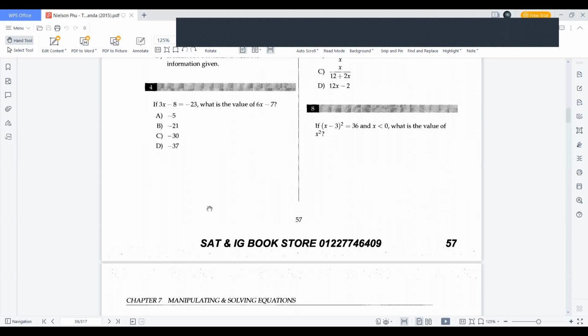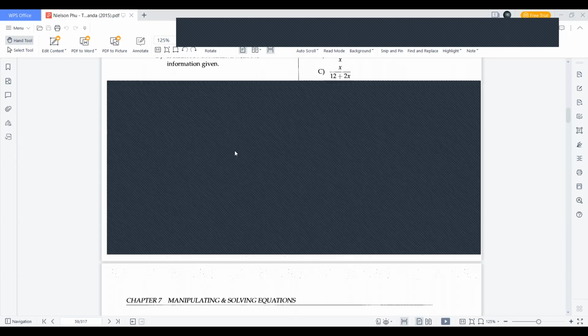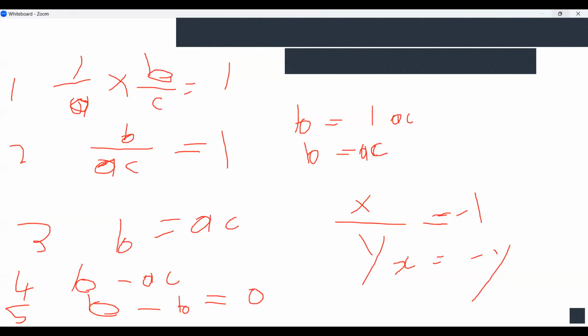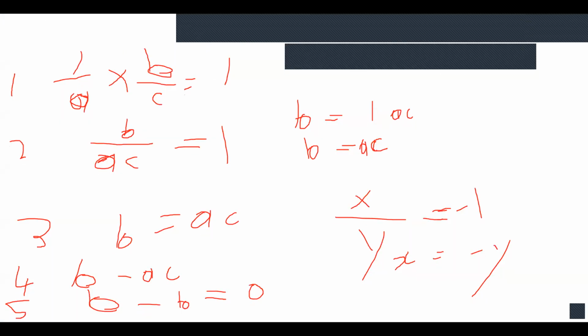Okay, yeah, this one's pretty straightforward. The only alteration I would make is that I wouldn't go all the way down to finding what x is. That's the only difference. I'll show you what I do. Negative 37 is my answer. Is it an answer choice? Yes, it was answered. Someone beat you to it this time. So I wouldn't go all the way down to x, but that is preferable for you to do.